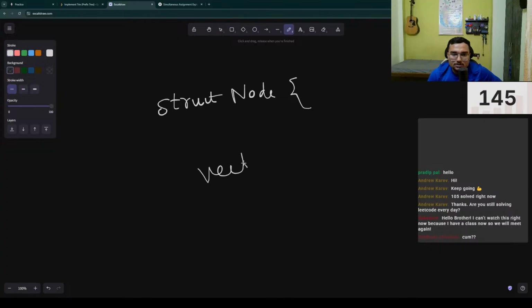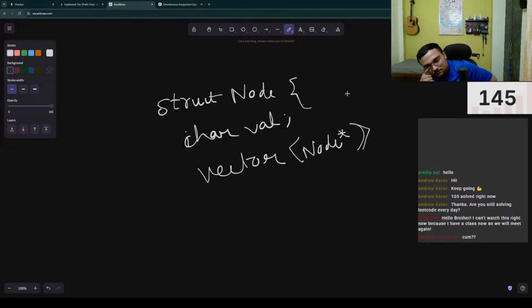So it should be simply a vector of node, char value, next of size 26, initially null pointer.